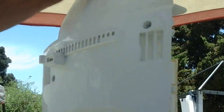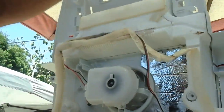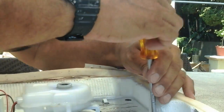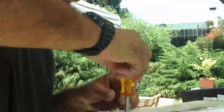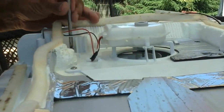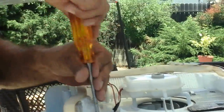So I'm getting ready to put this all back in. Panel once again. Here's the fan in here that gets jammed up with ice. I can still hear some ice kind of blocking around there a little. So there's 4 screws here, so I can take the little motor housing off. 1 screw, 2 screws, 3 screws. I got a 4th one missing. That's not a big deal. I'll find another screw and put it back together.